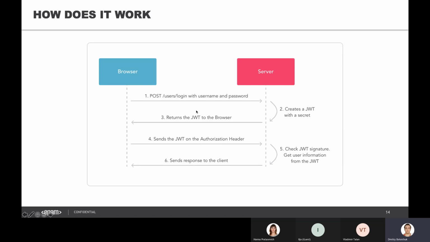So going back to the previous picture that we had in the beginning, after we get the information, after we do the authorization stuff, and find if the user has been authorized to access this resource, if it is successful, we actually fetch that resource and send it back to the client. So that's how it works. Essentially, the process is the same as with Passport. It's just that the creation of the token, sending it back, checking the signature, it's all now handled by ourselves, and it is our responsibility.